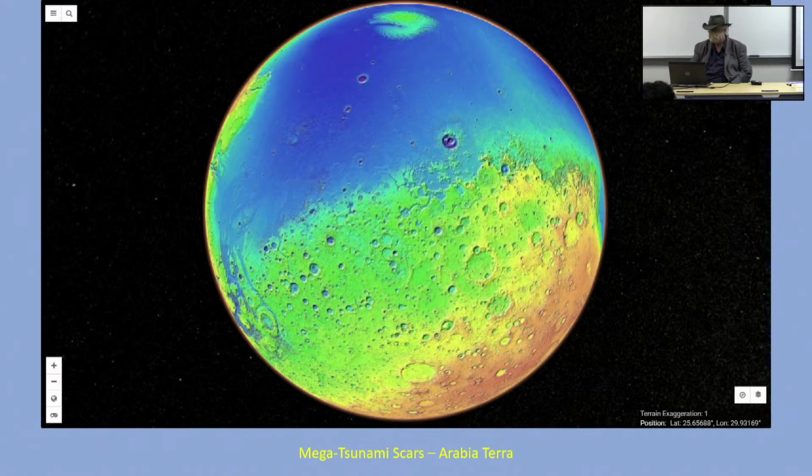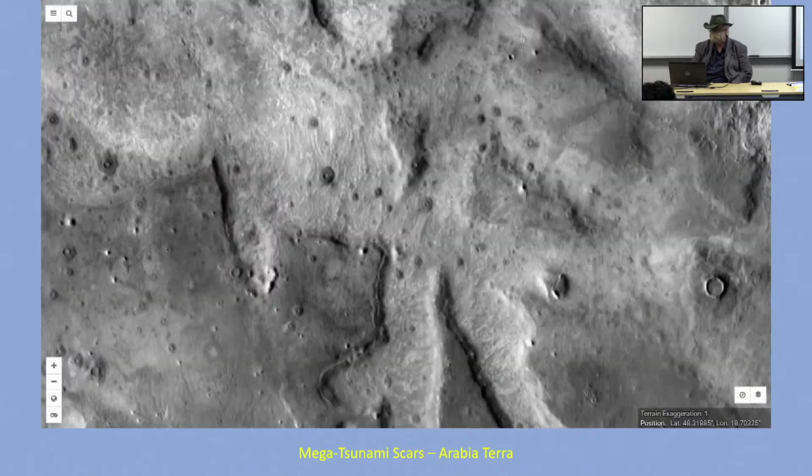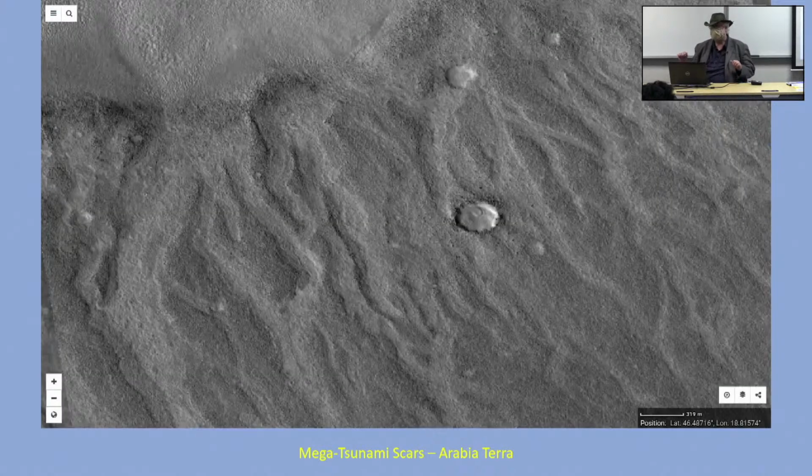And even though the ocean is gone today, here in the shorelines around the oceans, we can still to this day see the scars left behind by those giant tsunamis. We can see this kind of what we call thumbprinted terrain, where the turbulent water was rushing inland. And we can see the backflow channels where the water went flowing back, receding toward the ocean basin, and carved these pathways as it receded.